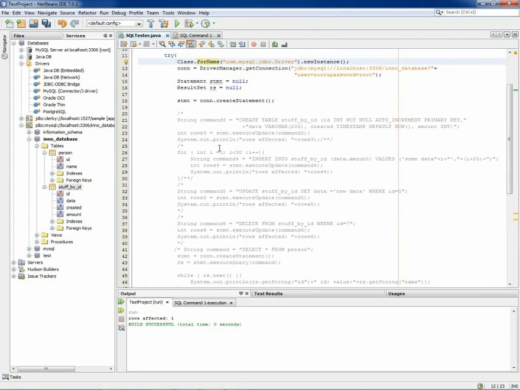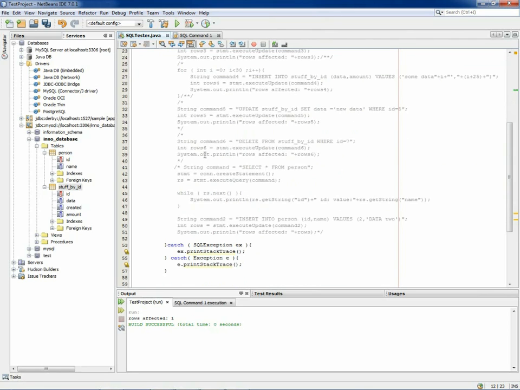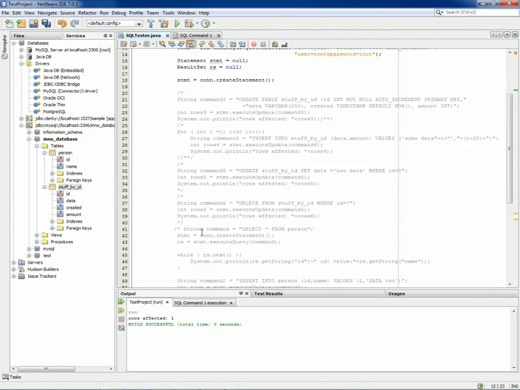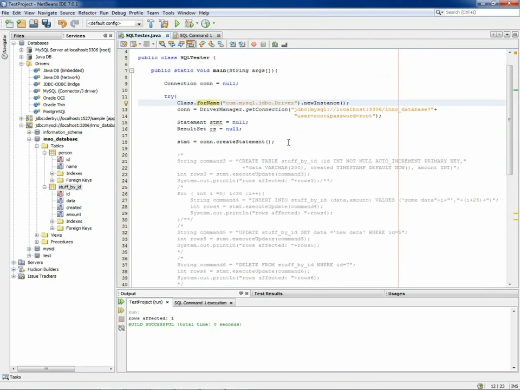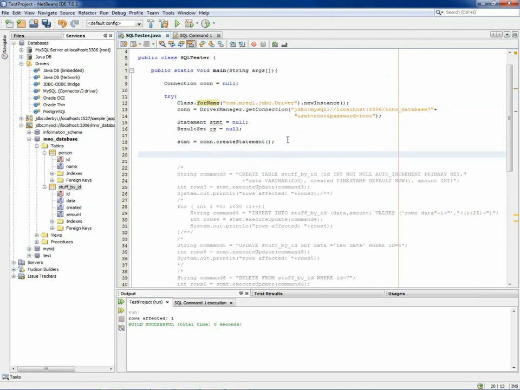In fact, I'm going to show a little bit of working with this. I'm going to copy some data from one table to another one.